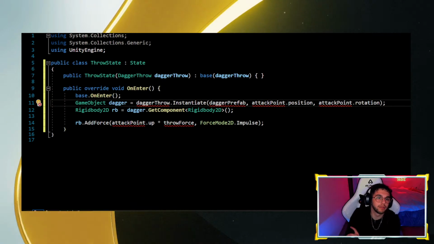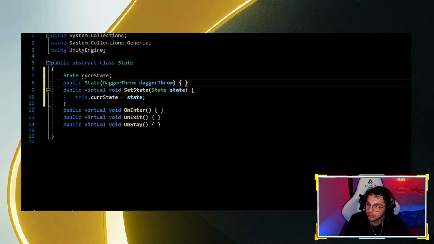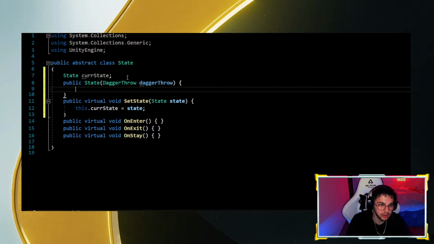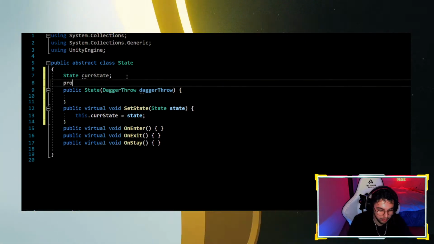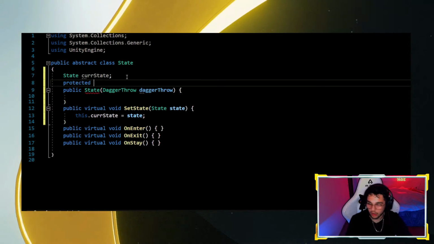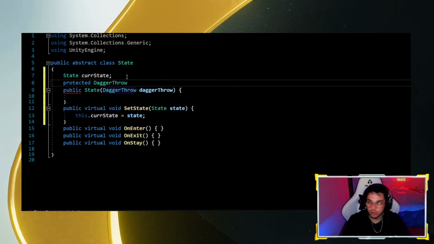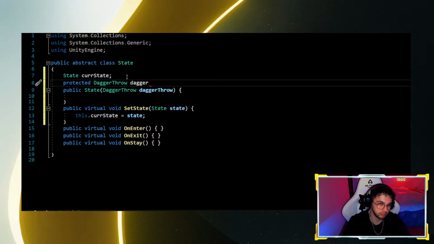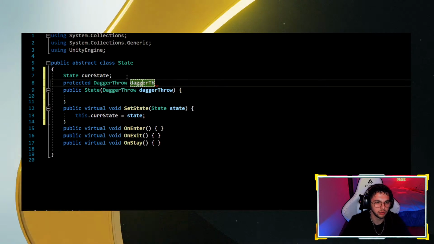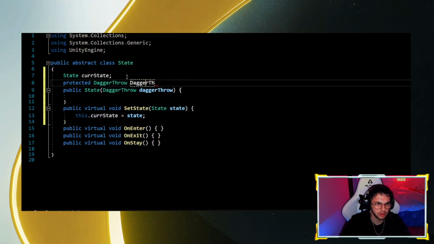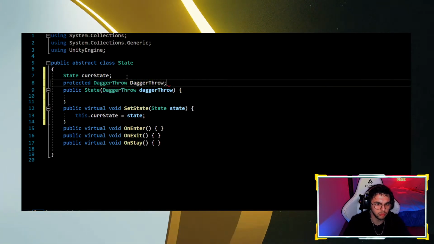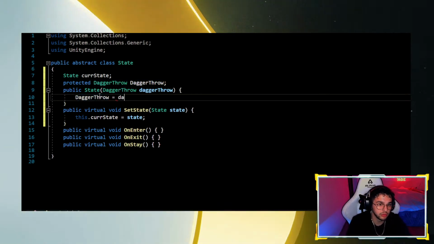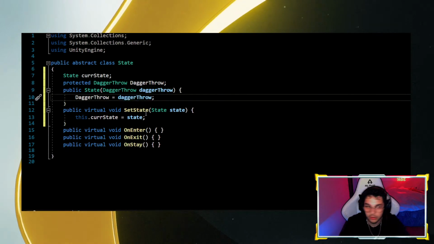Oh, okay, I forgot. Here I need a protected dagger throw, but I'll call it dagger throw, and dagger throw will be equal to dagger throw, I guess. Yeah, right.